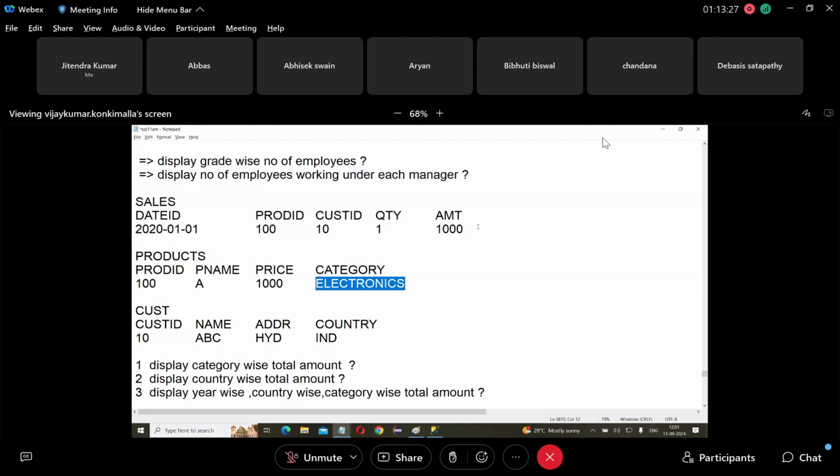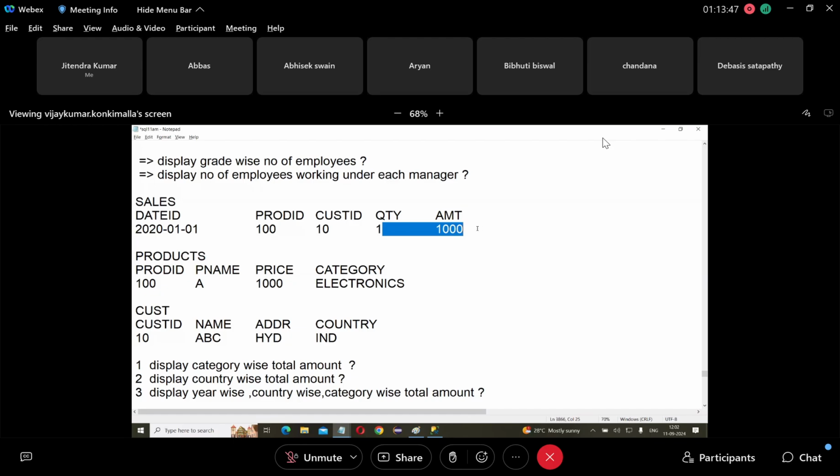This amount represents selling an individual product, but what do I want? I want the category wise total amount.